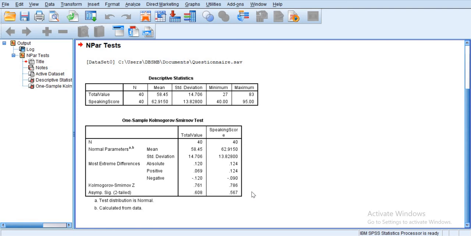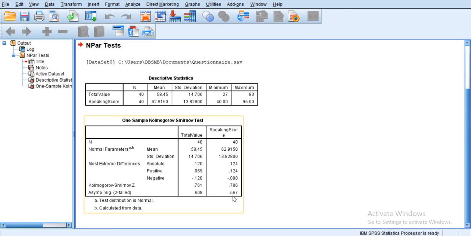and the significance score should be higher than 0.05 to show that the data are distributed normally. And because here the significance for total value is 0.6, which is higher than 0.05, it means that the data is distributed normally.